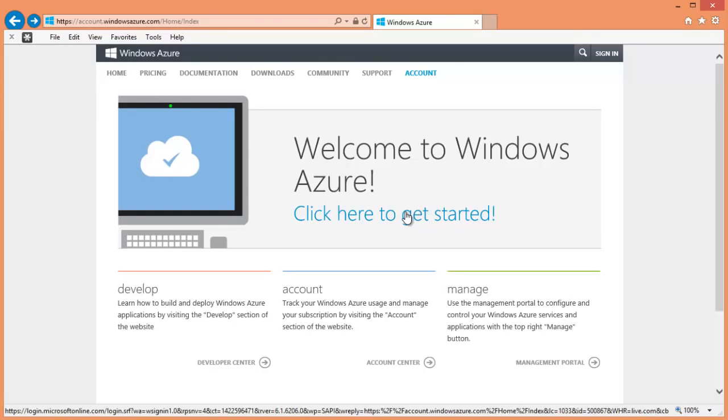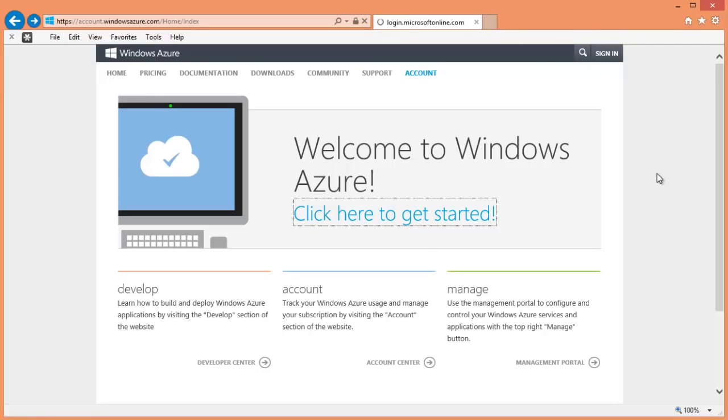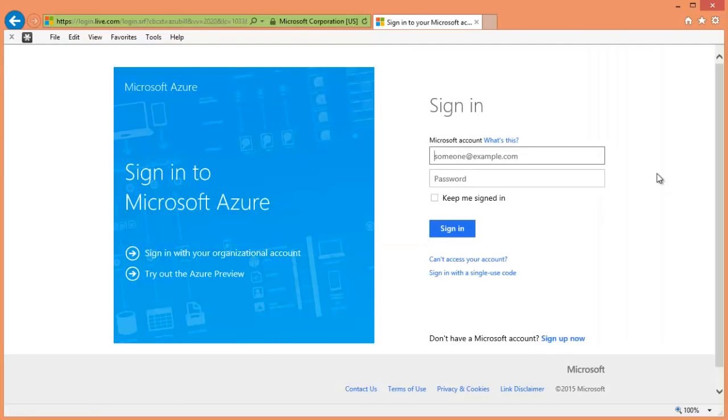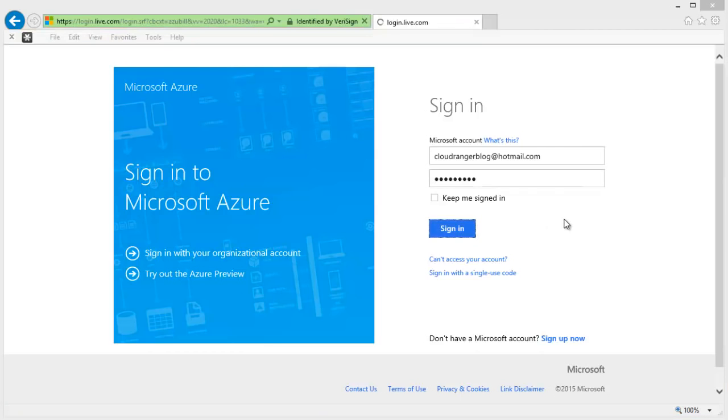If you click here, right now, as you can see, I'm not signed in. So if you click here to get started, it will ask you to sign in to your Microsoft account. For our purposes, it's Cloud Ranger blog at hotmail.com, then my password, and we go to sign in.